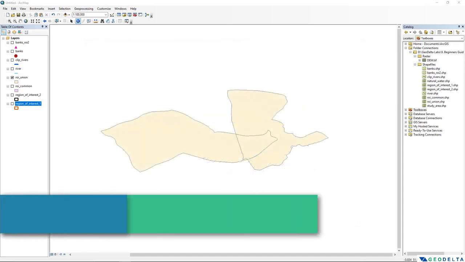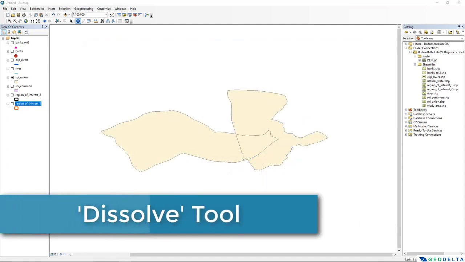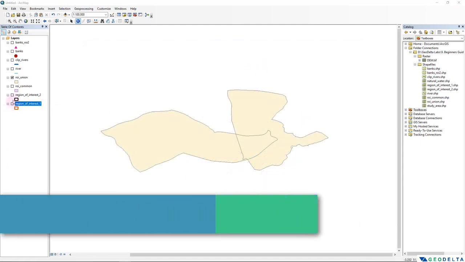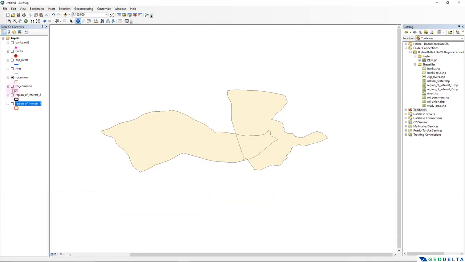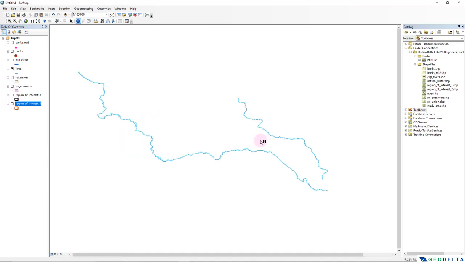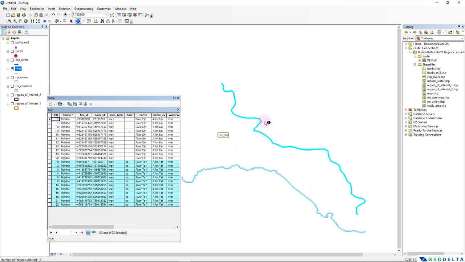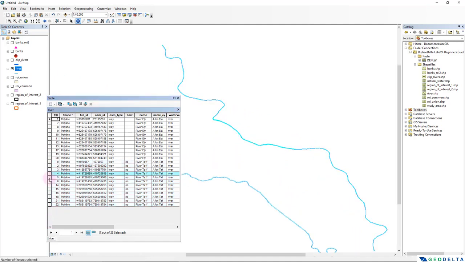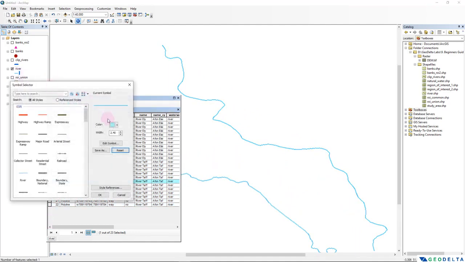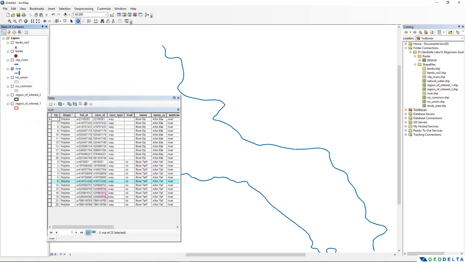Alright, so the fourth vector geoprocessing tool which I'm going to discuss with you guys today is the dissolve tool. Now I'm going to use the original rivers layer in order to explain the application of the dissolve tool. As you can recall, if we were to consider, let's say, this river Taff, you can see that the river is actually made out of different segments, just like this. Let me go ahead and change the color to be a bit of a darker blue so that whenever I highlight some part, you will be able to see quite clearly. Just like this. Whenever you want to merge attributes based on a common name, you can do that using the dissolve tool.